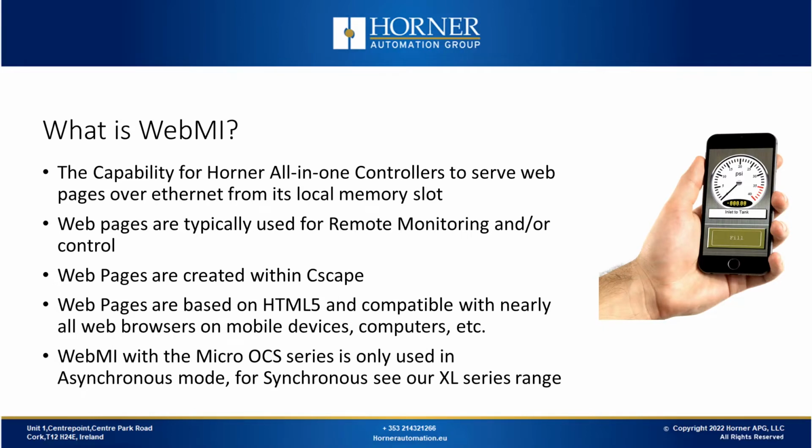So what is WebMi? WebMi is the capability for Horner all-in-one controllers to serve up web pages over Ethernet from its local memory slot. The web pages are typically used for remote monitoring, control, or both. Those web pages are created within Cscape in the graphics editor. All the objects that are available for you to put on an OCS screen, such as data objects, bar graphs, and analog objects, are all available for you to put on a web page.